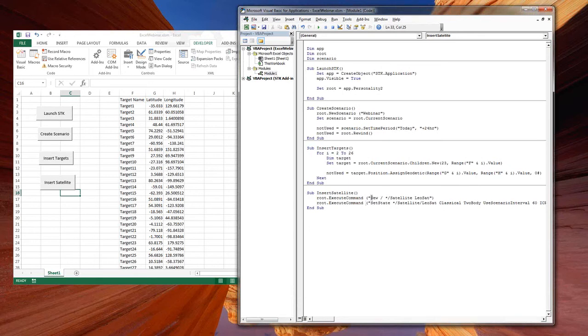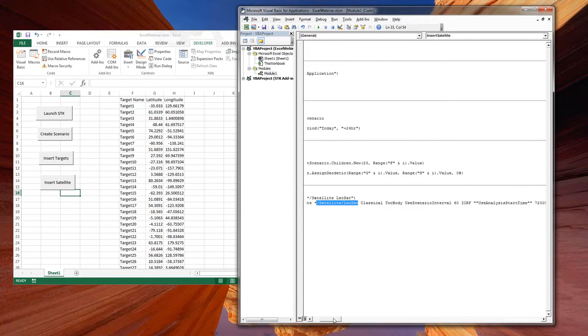So there's the new command. It creates a new object we want of type satellite, and that's the name of it. And then we're setting the initial state of it. So here's set state. We have to specify which object we want to set the state for. We have to specify what coordinate type. Do we want Cartesian or classical or all the other ones? The propagator, 2-body or HPOP or J2 or whatever you want to use. The start and the stop time. You can either specify the start and stop time individually or just say use the scenario time period. The step size, the reference frame, the epoch, and then your 6 orbital elements.